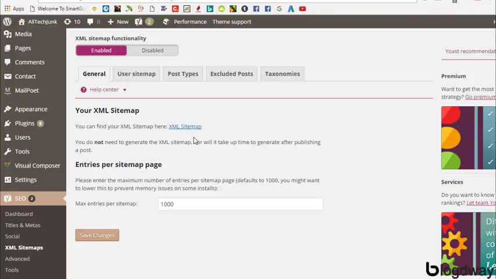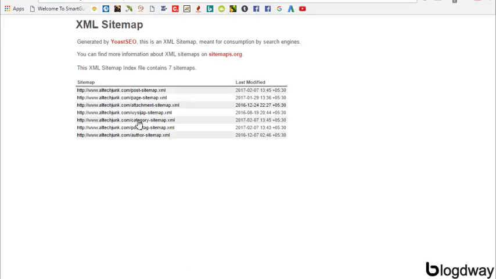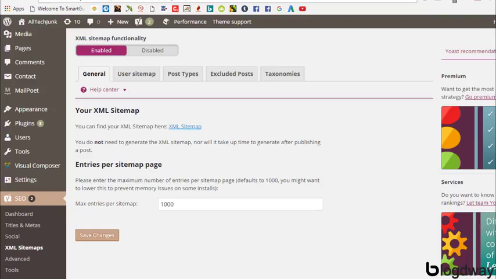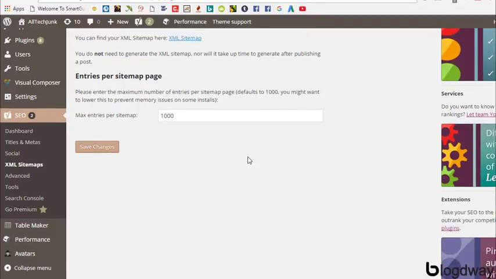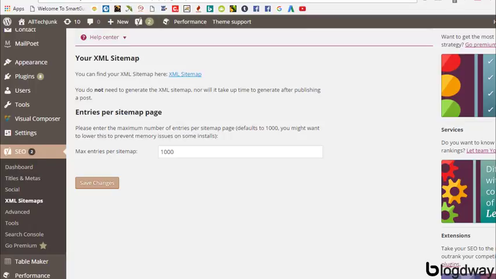We can see our sitemap link here. As you can see, it is already generated automatically, so this is a very good option. Now we can go to the next section, which is permalinks, in the advanced section.